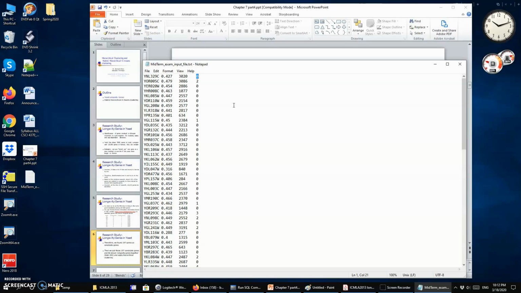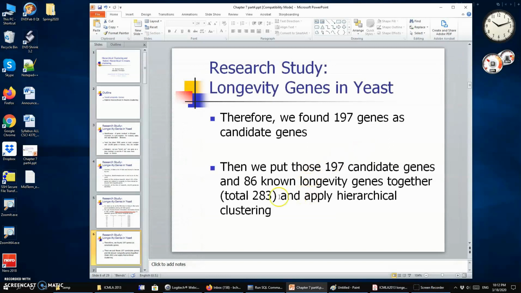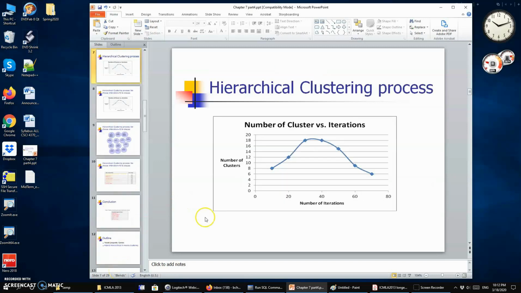Once we have normalized those, they become 3 values associated with each gene, and based on this, for all of those 283 genes, we do a hierarchical clustering and try to find the clusters among those. Remember, for hierarchical clustering, based on the operations that we do for every iteration, starting from all of the points considered as 1 point, we try to find 2 points to merge together. Only in this research, 2 or more points are considered as a cluster.